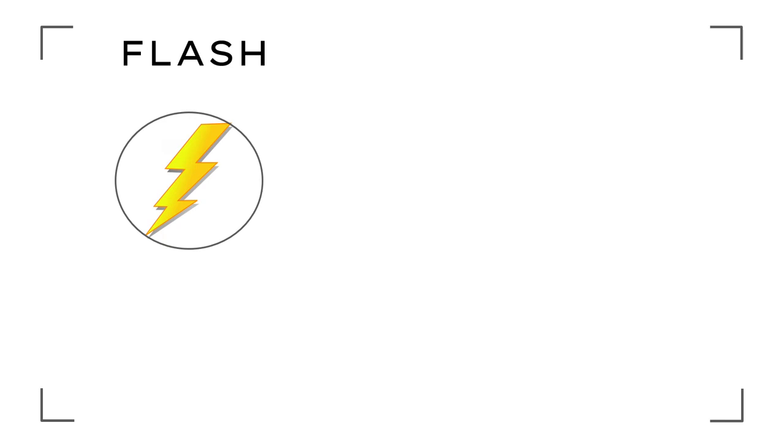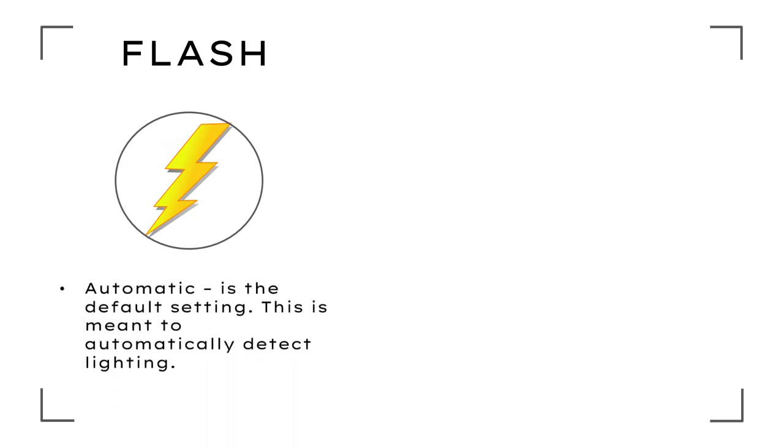Now, most of us are familiar with the flash, and we know that you can sometimes turn it on, you can turn it completely off, or you can set it for an automatic mode, which is usually the default. Now, just a little information about the flash. The flash is a device that emits light momentarily. You can use the flash's light to compensate for the lack of brightness when shooting in a dimly lit situation, such as indoors or night scenes. Thanks to the instant exposure, using the flash can also be effective to prevent camera shake and subject blur.